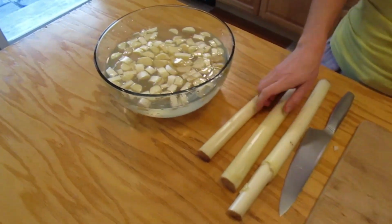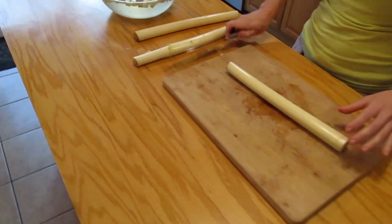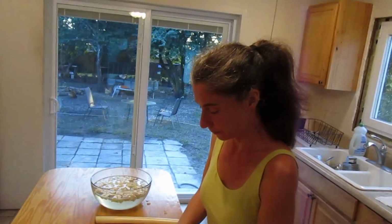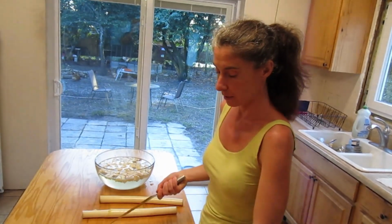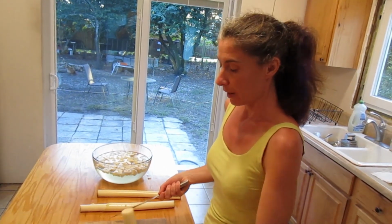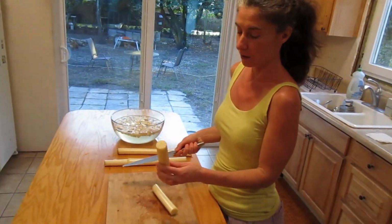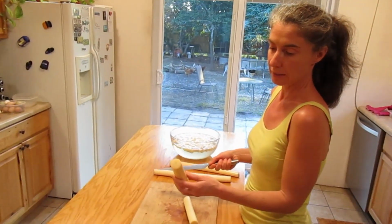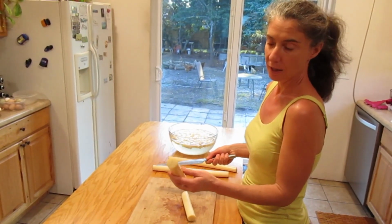So why cook with banana heart? Banana heart is incredibly healthy. As you all know, banana has a lot of potassium. It has a lot of vitamins and minerals in it. But why banana heart? The most important quality of banana heart is that it cleanses your body.